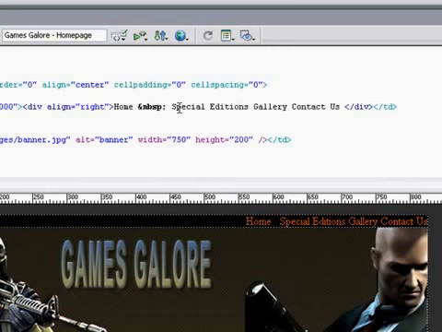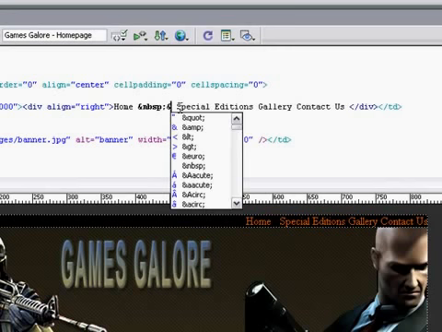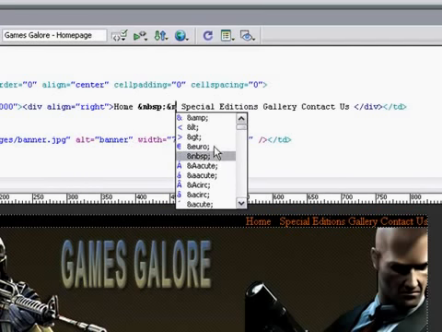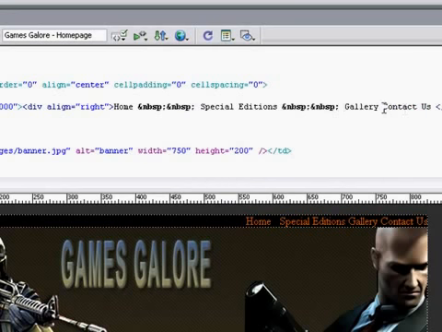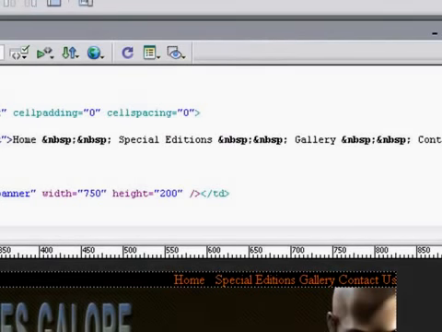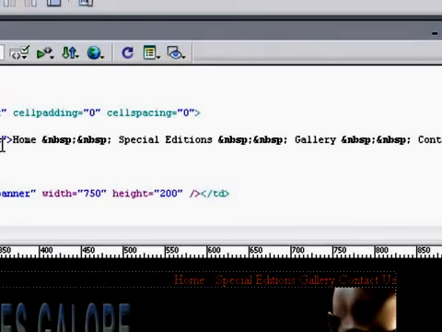Also, if I do it again, you'll notice this drop-down menu. It's trying to give you a shortcut, basically. So if I type in N, you'll notice it highlights NBSP semicolon, and all you have to do is hit enter, and it adds it. Now I'm just going to highlight those, Control C, and just to make it a bit easier, Control V, space, Control V, space, and I'll probably just put one after the end of contact us.